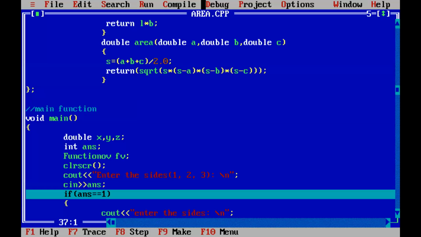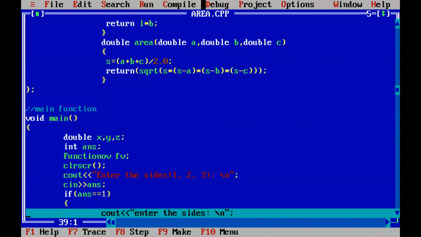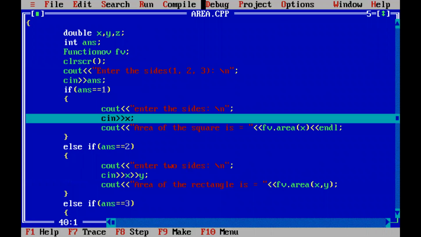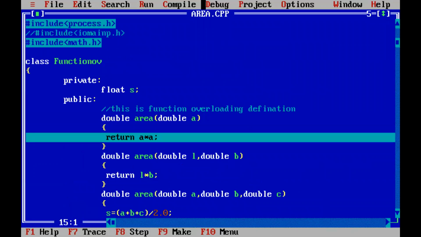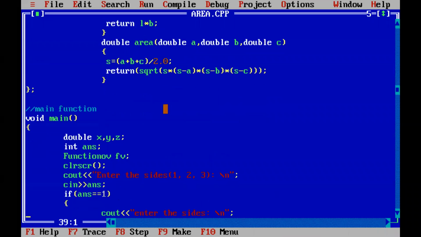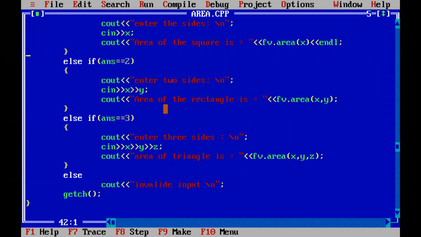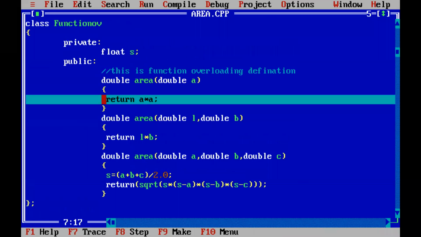Okay, enter. Now if my answer is 1, what does it do? It will check for the output. Wait, I'll show you where it is going to redirect. Now you see here, where did it redirect the line? The compiler line came here and was redirected into the first function inside the public section.